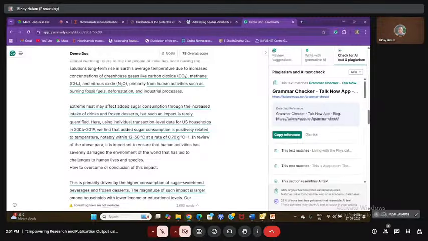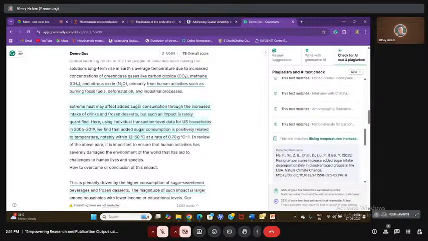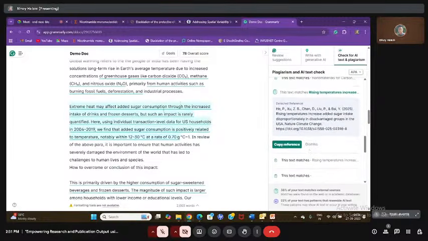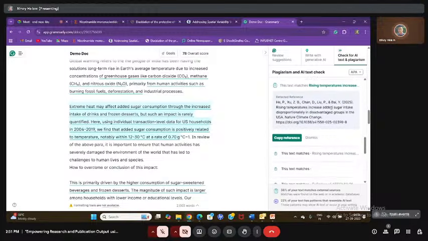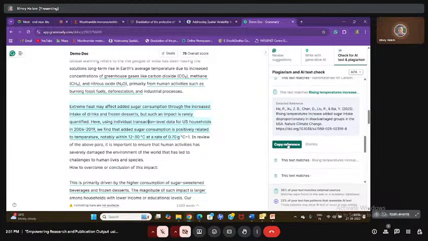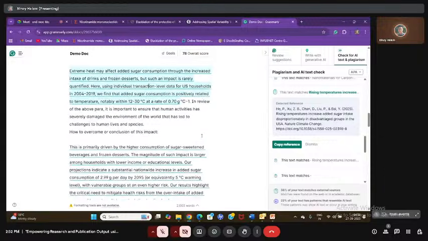Now, let's say I take like this, for every plagiarized content, whenever you click on the plagiarized content, it gives you the exact source from where this has been plagiarized. And there is a ready-to-give reference generated by Grammarly itself. You can copy this reference if you want to give a reference. But instead of giving a reference, the best way we recommend to our users is to give a citation. So that's the right way of doing research.